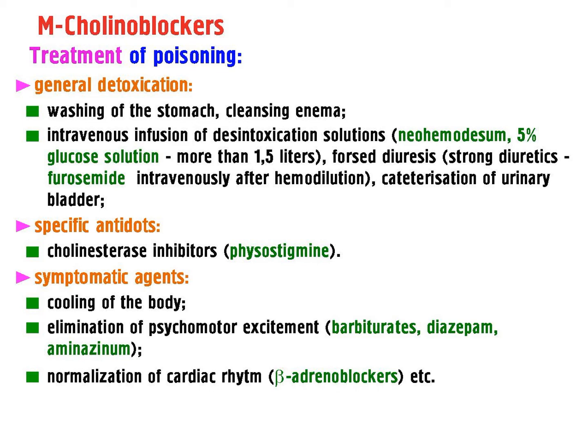In this situation, inhibition of enzyme acetylcholinesterase leads to the prevention of neurotransmitter degradation in the synaptic cleft, accumulation of acetylcholine, and this increases interaction of acetylcholine with M cholinergic receptors, and neurotransmitter displaces M cholinoblocker from the binding with the cholinergic receptors. Also, we use different symptomatic agents to treat specific symptoms that are observed during the poisoning, such as elimination of psychomotor excitement, normalization of cardiac rhythm, and so on.